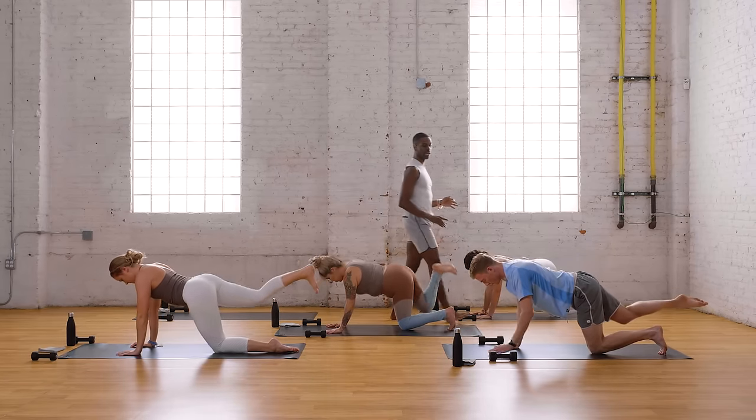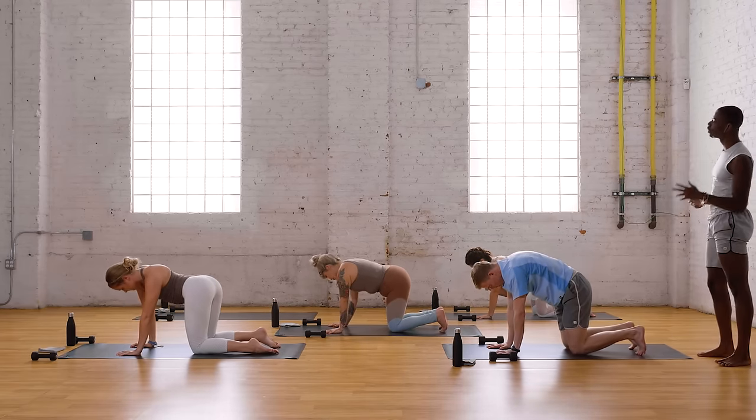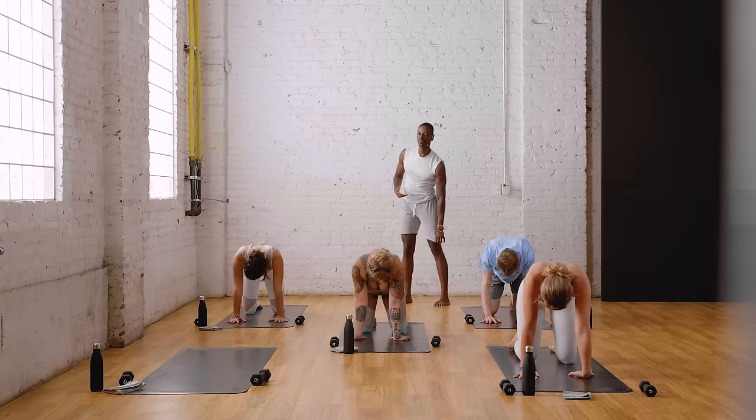Tabletop is your release. Lower your hand. Lower your knee. Take a moment for whatever you need between the sides. If you want to barrel out your torso, roll out your neck, press your wrist into the mat, anything you need.